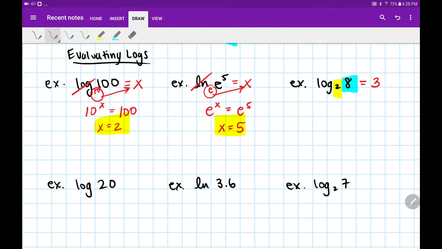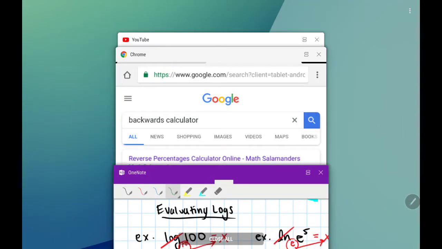In log of 20, we'll write in the missing base 10, and we'll ask ourselves, 10 to which power gives us 20? You'll quickly recognize that there is no exponent we can come up with from the top of our head. If you said it was 2, I need you to check your work, because 10 squared is not 20. That's 10 times 10, which is 100. So we don't actually know this one off the top of our head. We have to use a calculator. That's what makes these problems different. Let's pull up a calculator really quick and do this together.